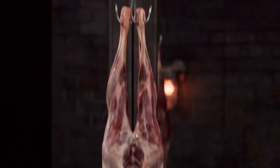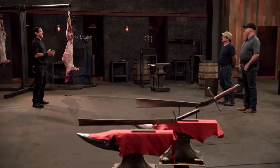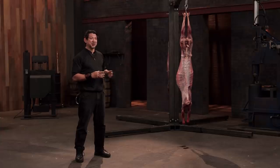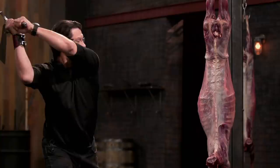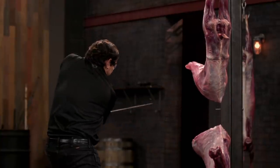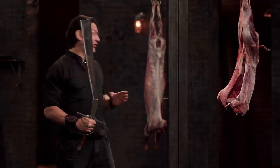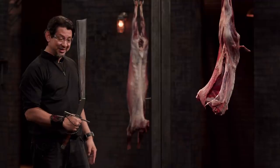Next up is a kill test. The Pandat was a weapon used by headhunting tribes in Borneo. To see how lethal your weapon is, I will take your Pandat and deliver one blow to this carcass. Let's see how much damage your weapon can do. Joe, you're up first. The balance feels so forward heavy that when I sliced through this carcass, it pulled me into it and cut cleanly all the way through. This weapon, sir, will kill.